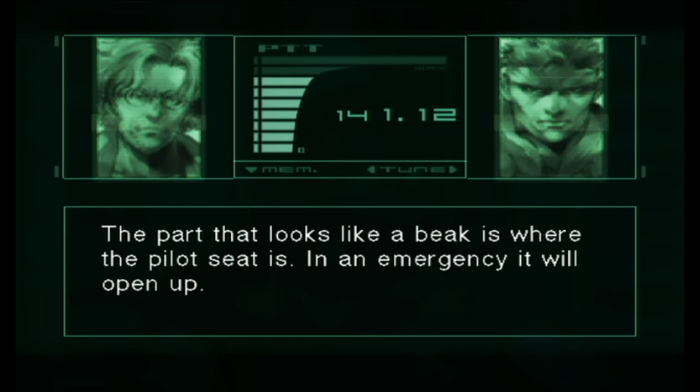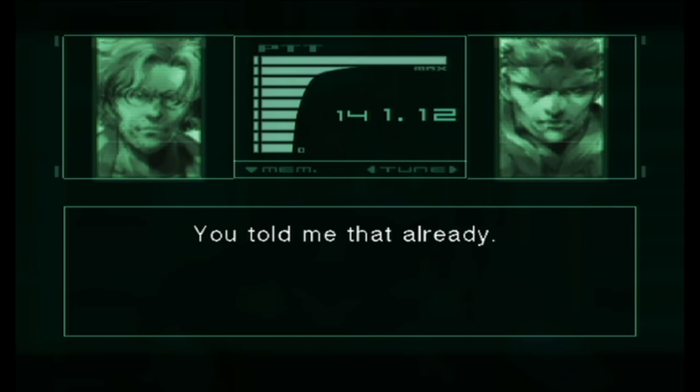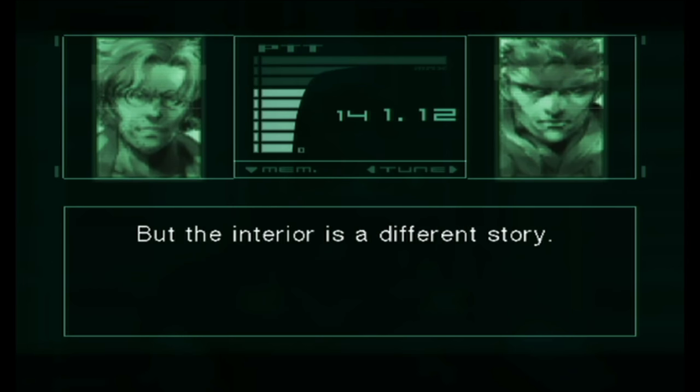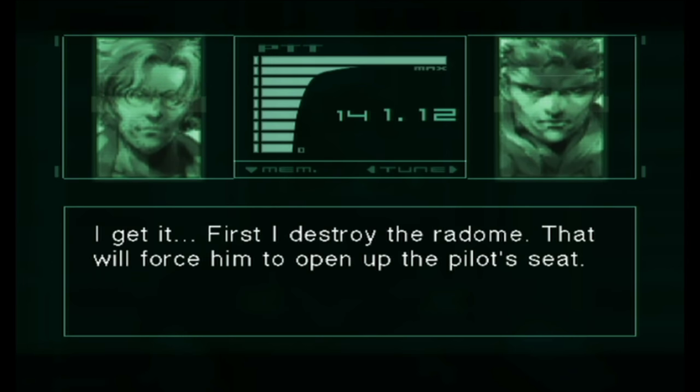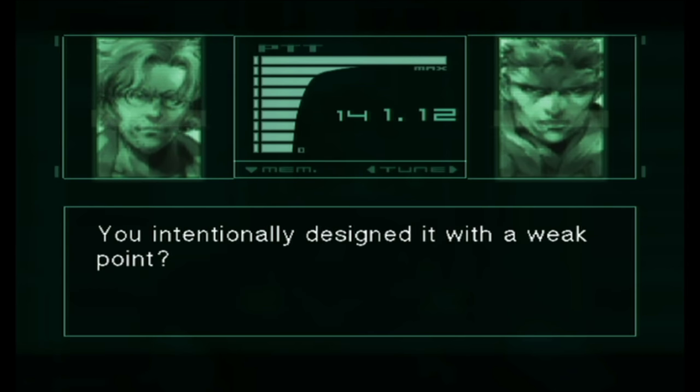Oh, great. The part that looks like a beak is where the pilot seat is. In an emergency, it will open up. Rex's armor is perfect. You can't destroy it. You told me that already. But the interior is a different story. I get it. First, I destroy the radome. That will force him to open up the pilot seat. Right. If you can shoot a missile into the cockpit, you'll destroy the computer control system.